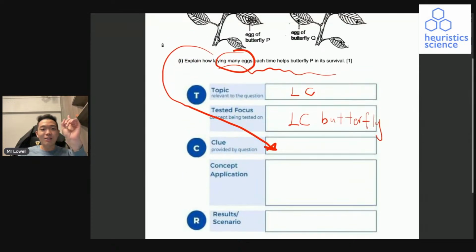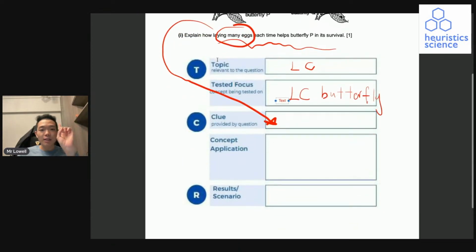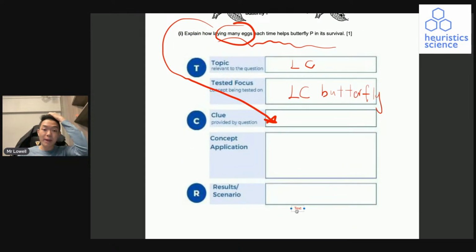By laying many eggs, how does it help in the survival? So sometimes, right, if you are a bit lost, students, you can actually work backwards, which is at the end of the day helps in its survival. Today you want to lay many eggs. What does many eggs do? Okay, what will happen to the eggs when you lay them? Why will they not survive? Let me see. They die. Yes, they may not hatch because they just die.